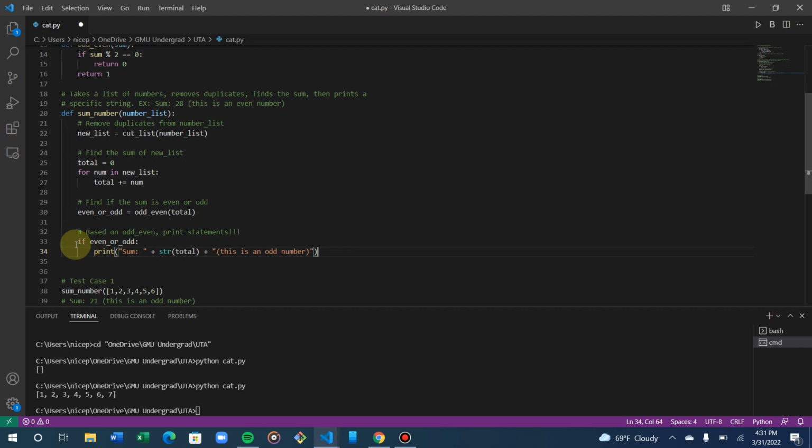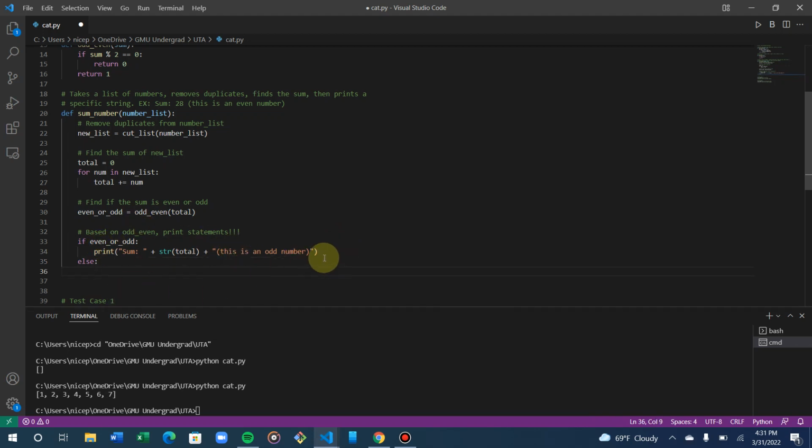So again, what this is essentially saying is if 1, right? If 1, that will pass true, it will print out the odd statements. However, if even or odd was equal to 0, like I said before, 0 is false in Python. So now all I have to say is an else statement here. So if even or odd, do this.